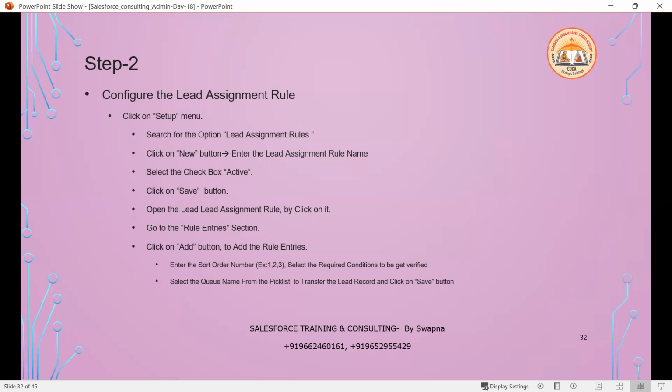And for those assigned to a specific queue, they want to maintain them in a different queue. In those scenarios, they want us to create multiple rule entries. And we have a filter option also there, ma'am, like 1 or 2. Can we do that? You can do that, but you will be assigning to only one queue. If they have two queues' conditions, you can do a filter, but for assignment you cannot do multiple assignments at a time.